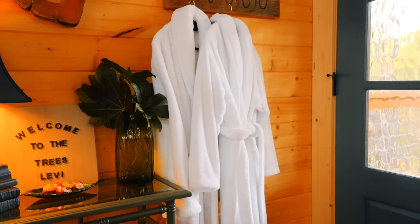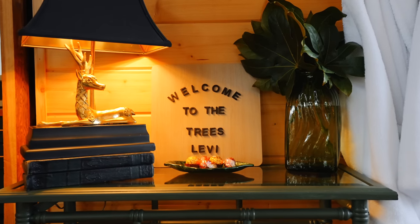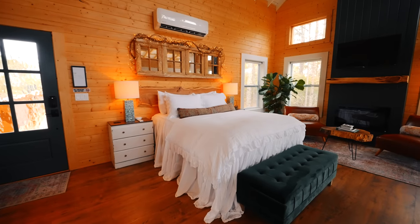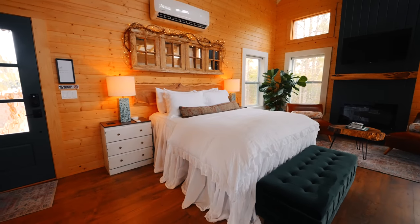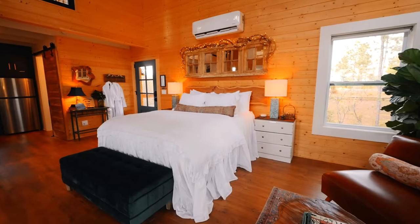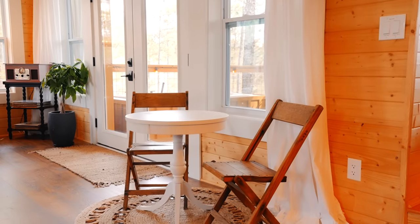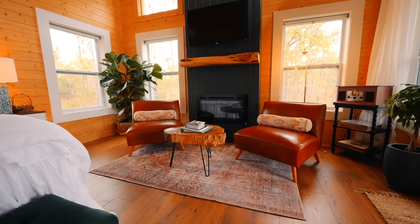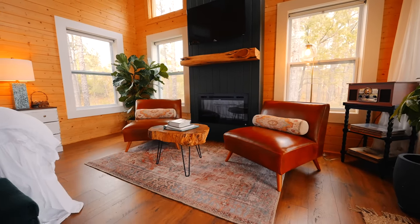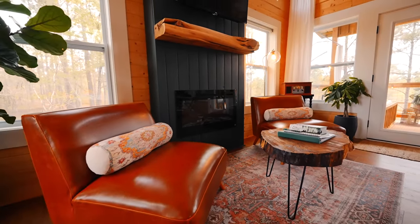When you walk in, they have everything set up for you immediately. You got robes hanging up. They got chocolates also here on this table, and then we walk into your main area, the living and bedroom space. The bed over here on the left, there's beautiful linens, a custom headboard, nightstands on both sides. Laying here, you can view out the windows and view the rest of your cabin. Across from this, you got a small dining area, some seating options, a TV mounted above the wood mantle, and then an electric fireplace below.